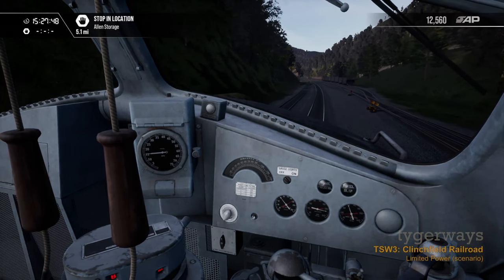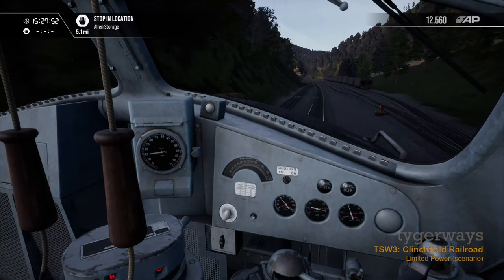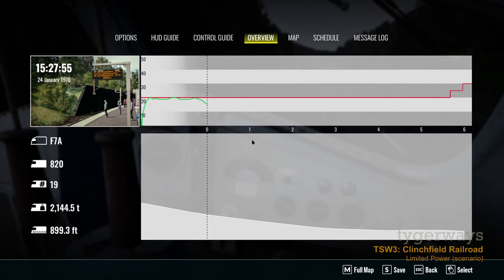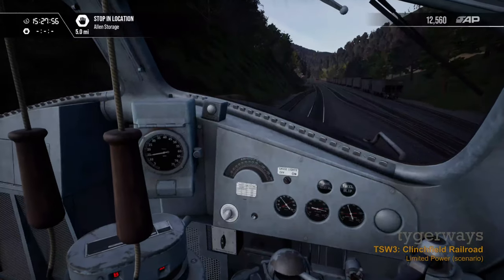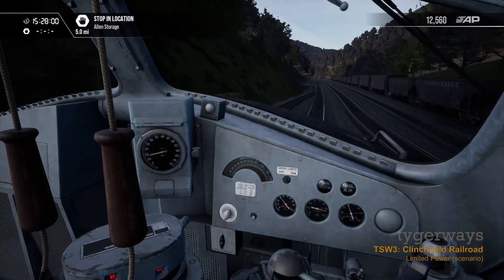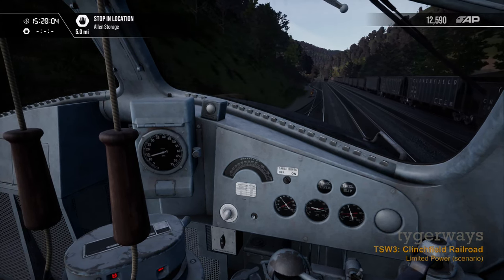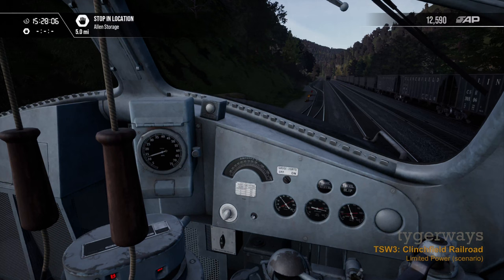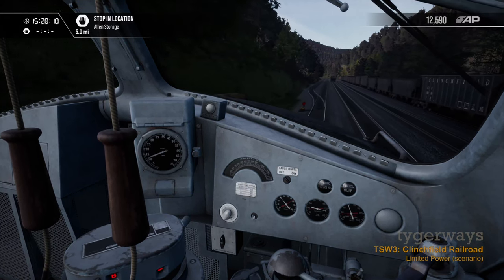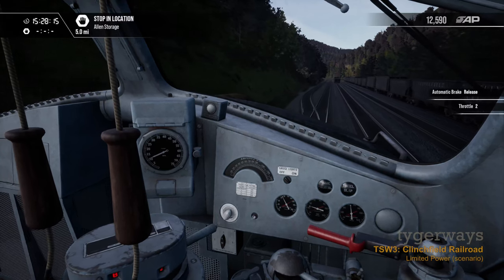So now I am down to idle with the dynamic brake and we're still losing. What is this gradient here? Maybe it is already lessening too fast and I have too much air in my air brake, most probably. You know that from the Cajon Pass stream as well. A running release is usually not a good thing to do, but we will do it.